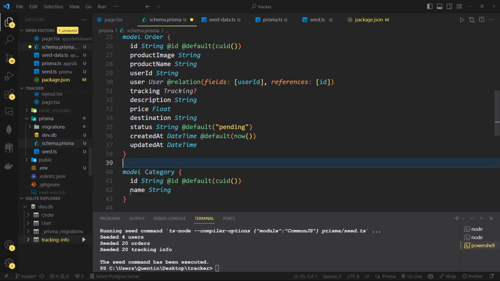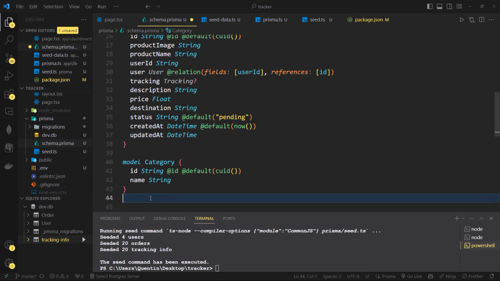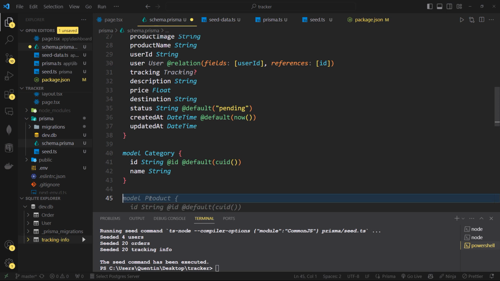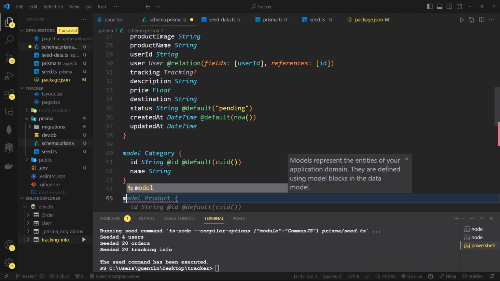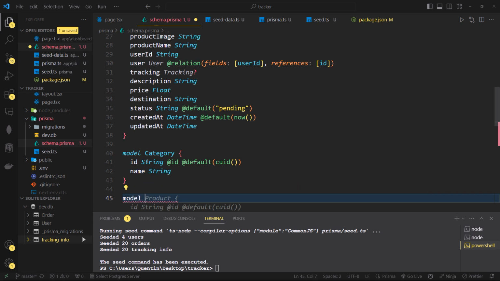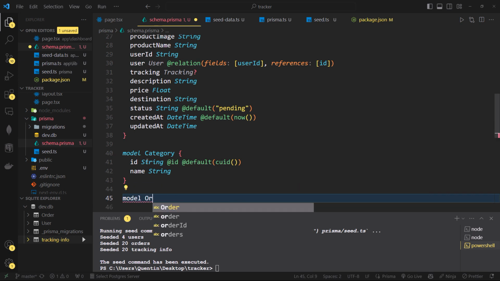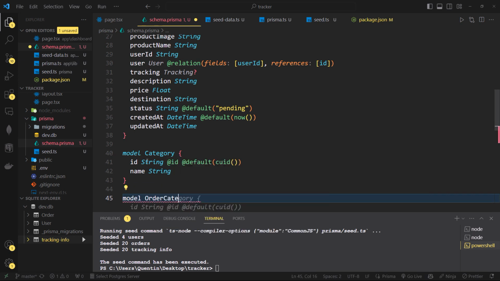You need to create another table in order to model that relationship. This is called an explicit many-to-many relationship. That means you explicitly define a link table between the two models. So here, I'll say model OrderCategory. This is how we are going to call it.